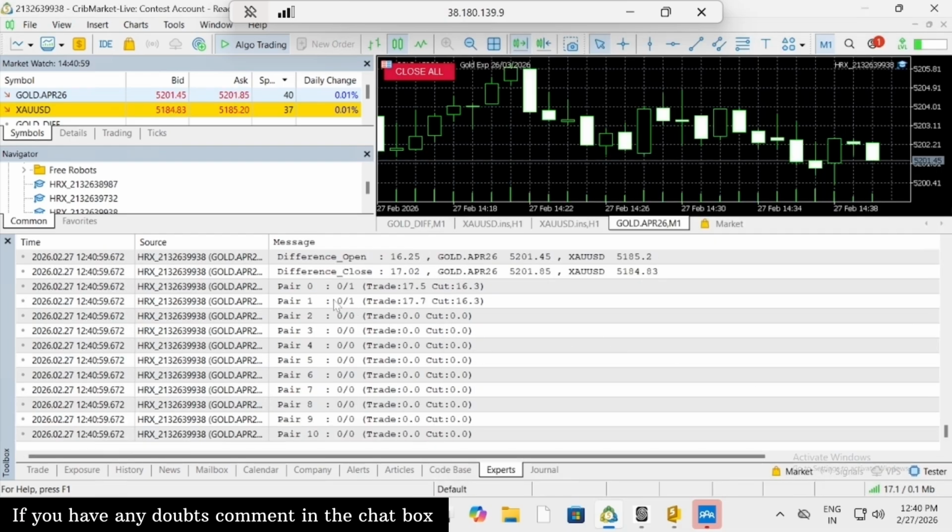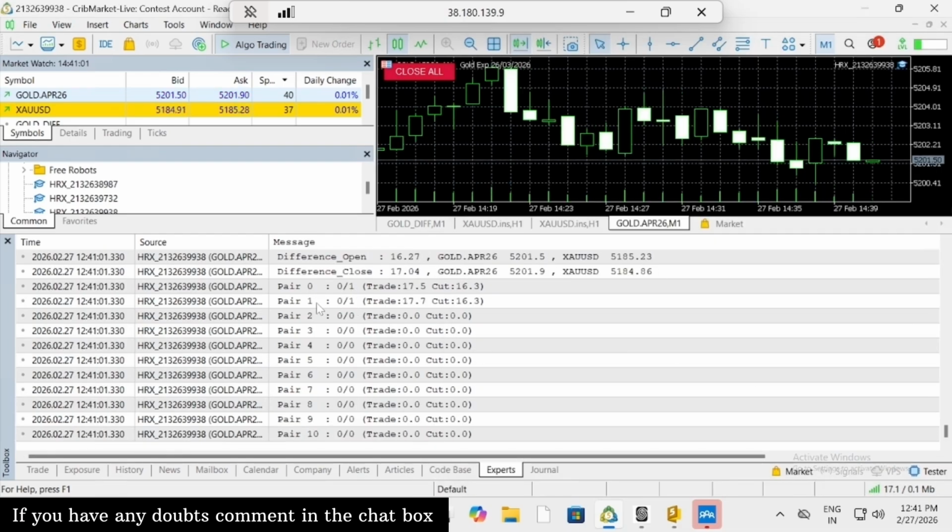Now here you can see pair 0 by 1, pair 1, 0 by 1. It means the market is not at 17.5. The current market is at 16.3, so whenever the spike of 17.5 and 17.7 happens, the trade will be executed, and the number of pairs here will be 1 by 1.